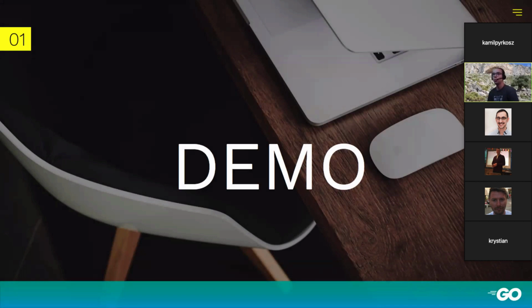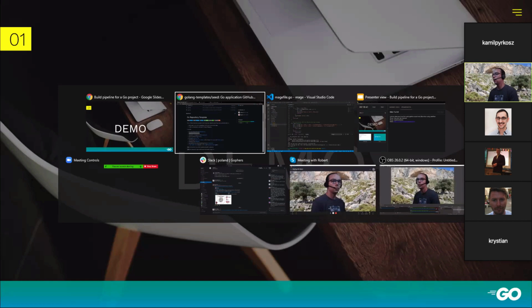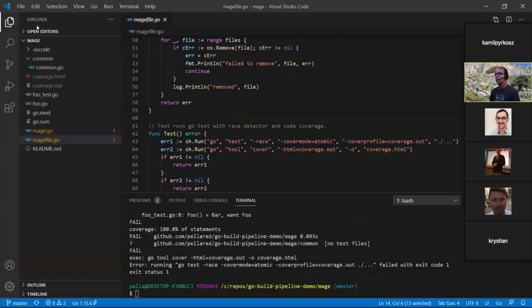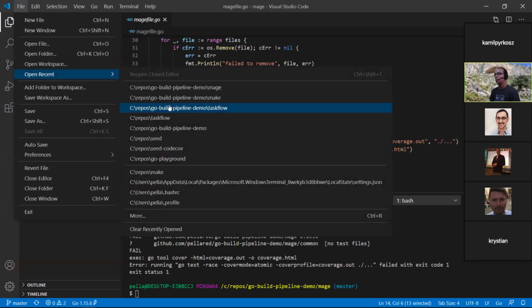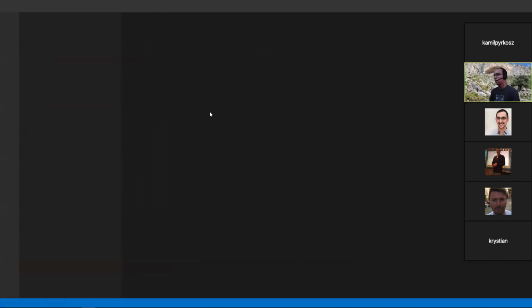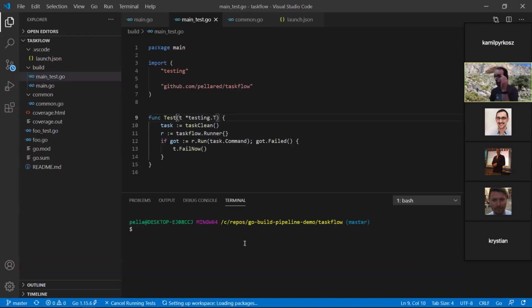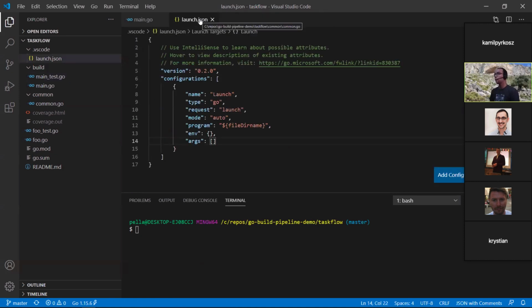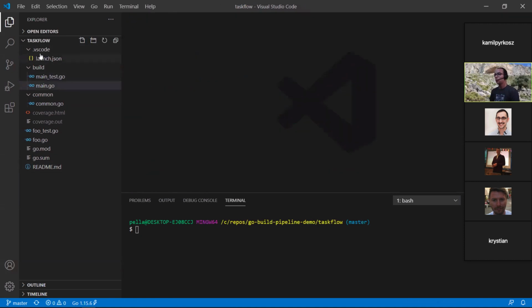Let me show you how the build pipeline would look when I implement it using taskflow. So again, let me go back to VS Code. I'm changing the directory. Right now I have the build pipeline in a build directory.